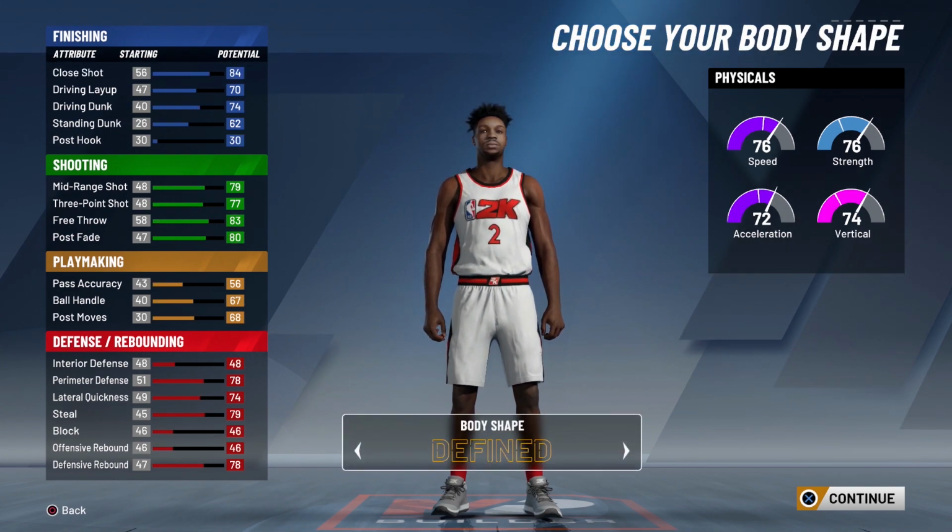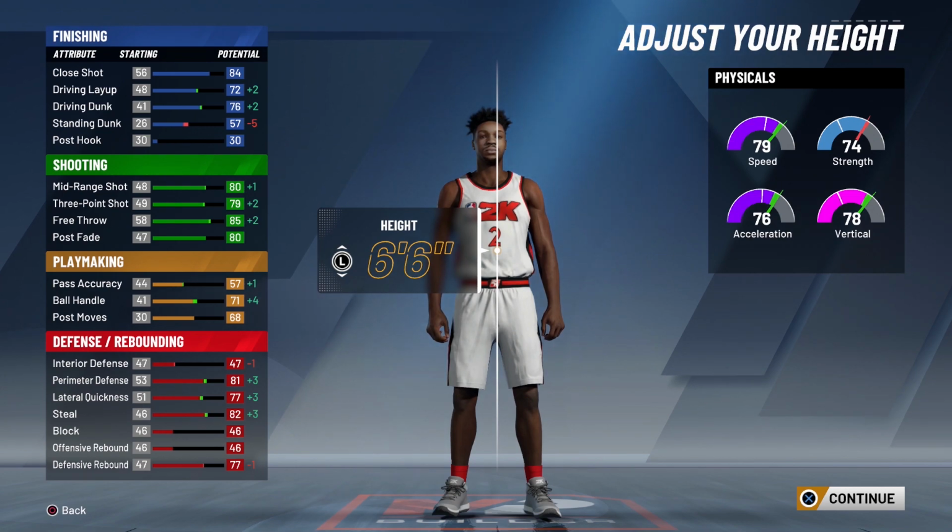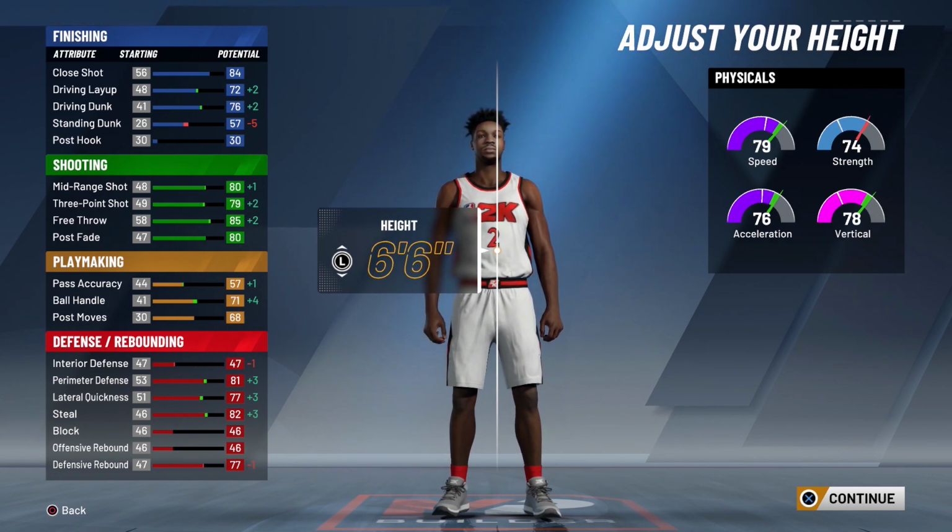The body shape, we're going with defined. The height, we're going with 6'6". So now we have a 80 mid-range shot. We have a 79 3-point shot, which is, you know, pretty close to the actual Kawhi Leonard shooting ability. His rating in the game is an 80 mid-range shot, and he has an 81 3-point shot.